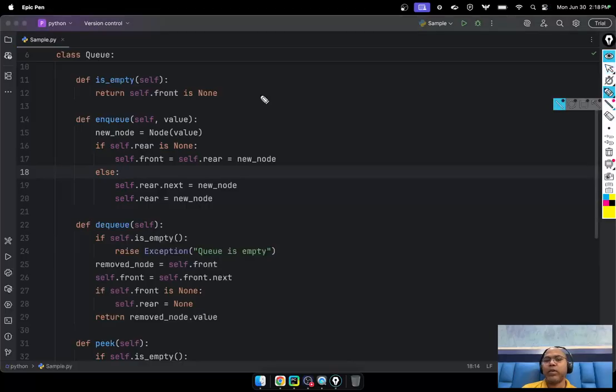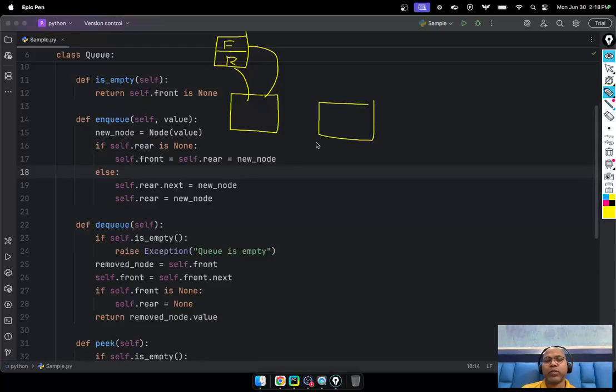Okay. So here, whenever someone adds an element the first time, this is our already created linked list that has two pointers. One is your front and one is your rear. The first time, the first element, front and rear both point to the same node. Whenever the next node comes, you say, hey, the rear's next links to the new node. And now the rear is the new node.